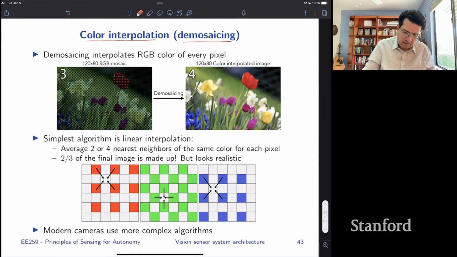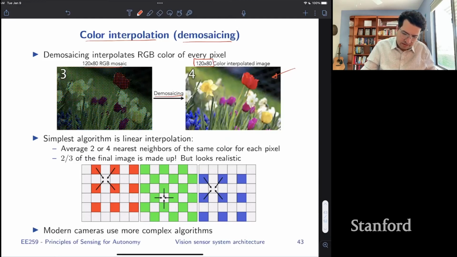Again, as we said, the natural signal that you get out of your image sensor, the ones that have these color filters, is this RGB mosaic where every pixel has just one color. The job of demosaicing is to interpolate the color so that we get an R, G, and B value for every pixel, and we get an image that looks much more natural. This image looks pixelated just because the resolution was low. It's just 120 by 80 pixels. It's not because of the demosaicing; it's just that it was a low resolution image.